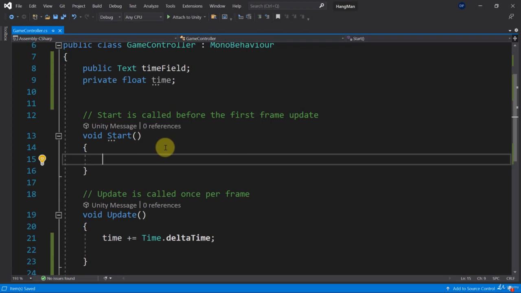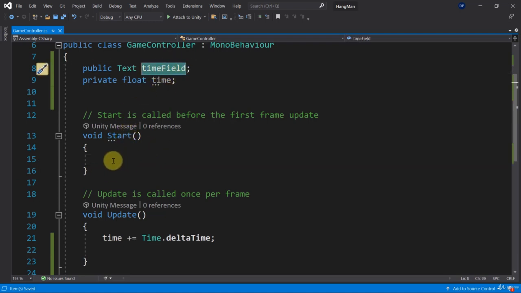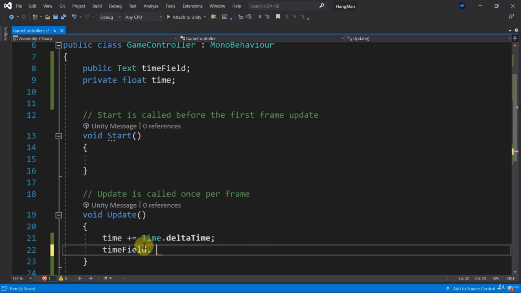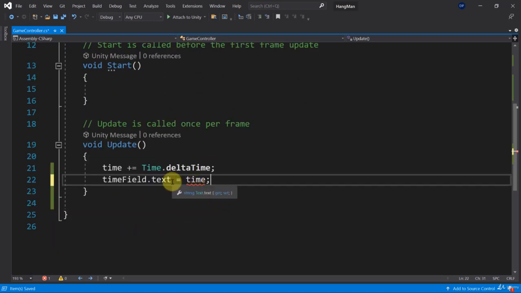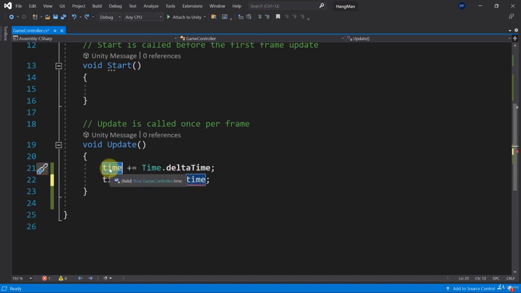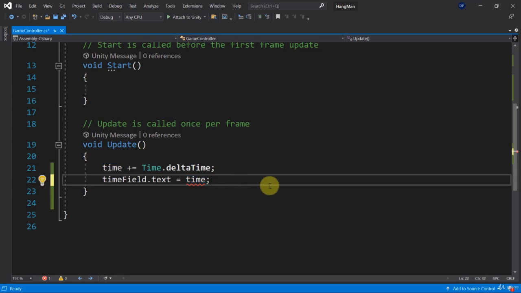So now let's actually change our code so that it will display the time instead. We get our time field now, and we can set the time field value, so its text property, to be the time. Unfortunately that doesn't work, and if you were super careful, you will know why. That is because this text expects a string. If we were to pass something like "time" in quotes, that would work, but that wouldn't really be the time. We want the time value from our update. So how can we get that in there? We need to convert this floating point value into a string, into a text. Instead of having, let's say, 5.5, we want 5.5 inside of quotation marks. Then it would be a string.